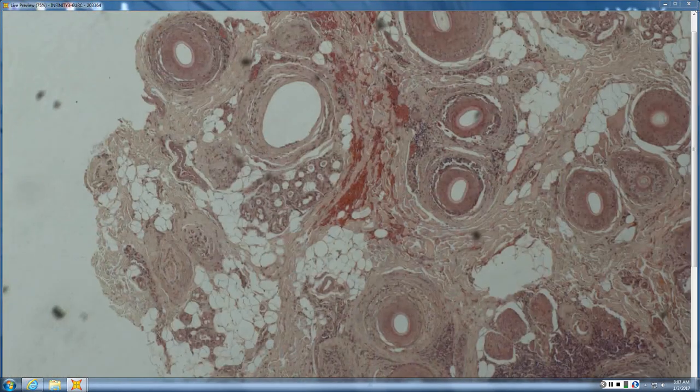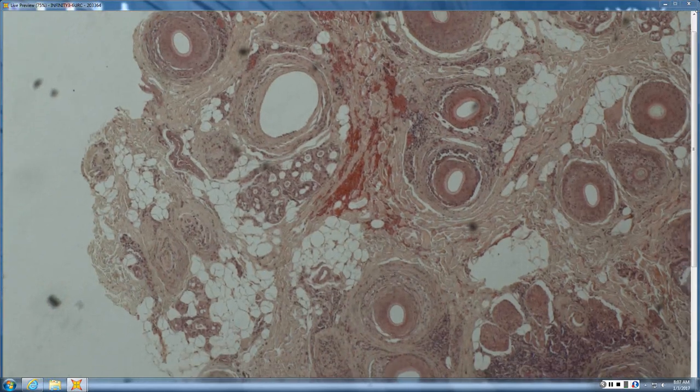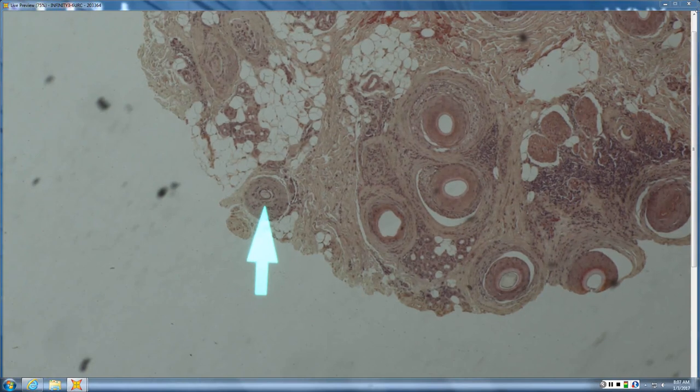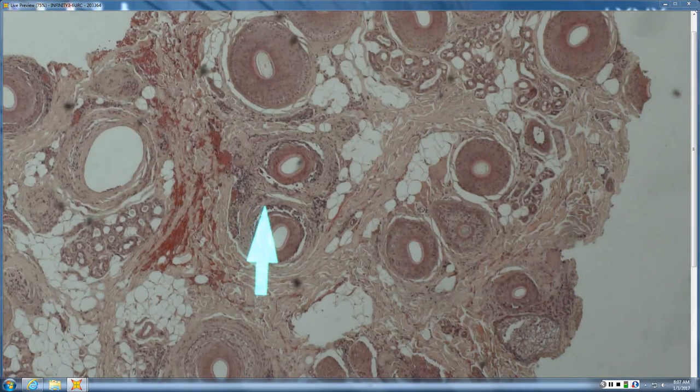Okay. And you have a naked hair shaft. Let's get it into the field for those online. Naked hair shaft there with a little granuloma around it sitting in a fibrous tract remnant. So it's definitely a destructive alopecia, naked hair shafts, right? Mm-hmm. So naked hair shaft, destructive alopecia, perifollicular mucinous fibrosis goes with that.